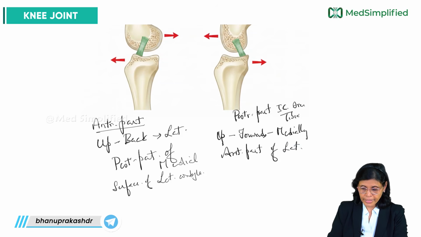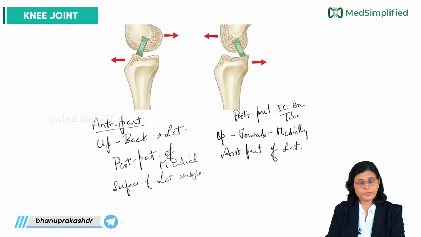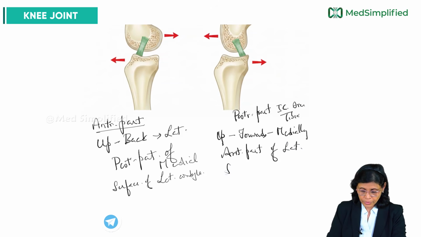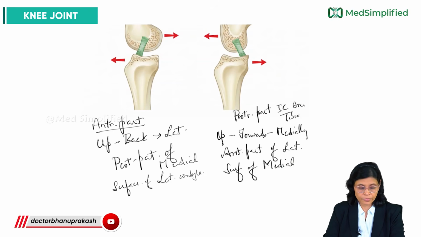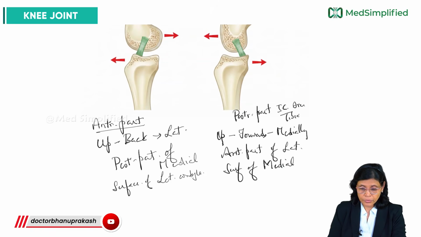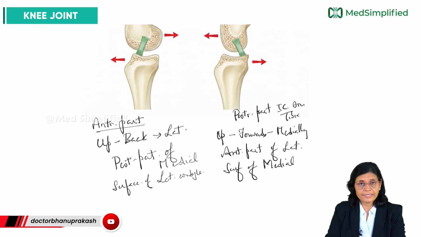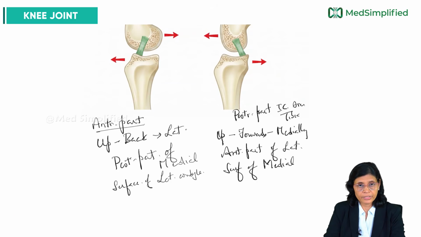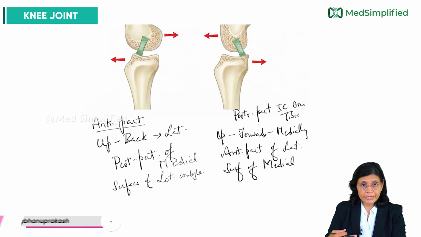the lateral surface of the medial condyle of tibia. So if you remember one, the other one is the opposite of that. So that is about its attachment. Why these are important is whenever the knee joint is in extension, it is very tight, very taut, because it maintains that antero-posterior balance. So when it is in extension, it is very taut.